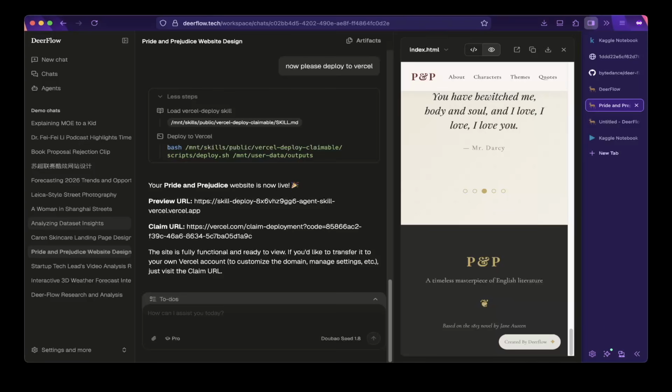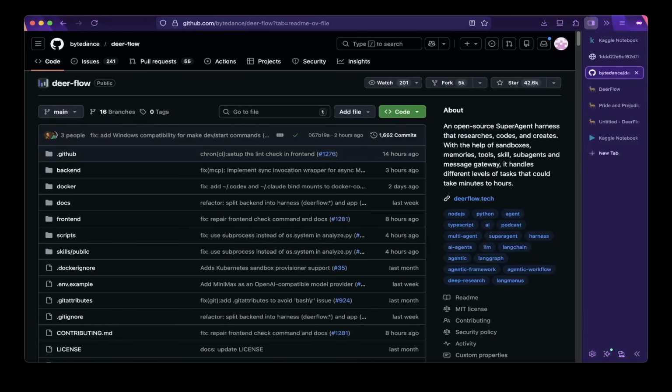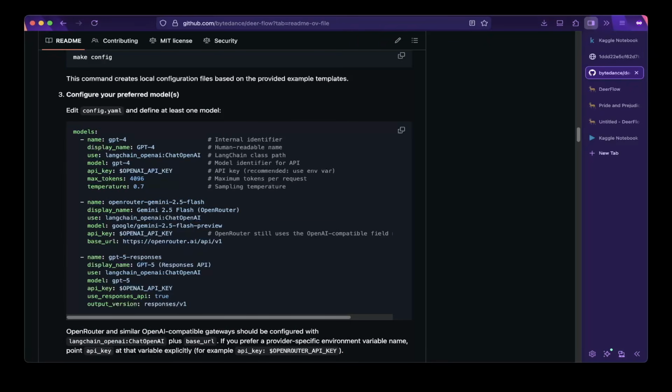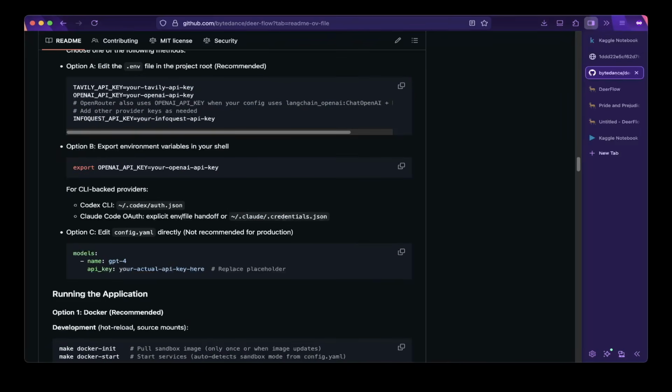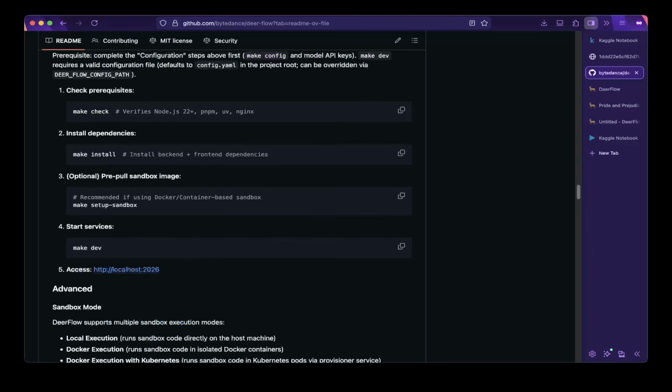So that being said, actually let's go to the Kaggle notebooks to see how this is set up. There's a little bit you have to change from the documentation, because the documentation is only for localhost. There is a lot of documentation here on how to configure it. If you want to set up on a localhost, then just follow this tutorial. This is well documented. Just follow the basic steps and you should be able to set up the localhost. But for production or for Kaggle notebooks, there are some changes you have to make for this to work.